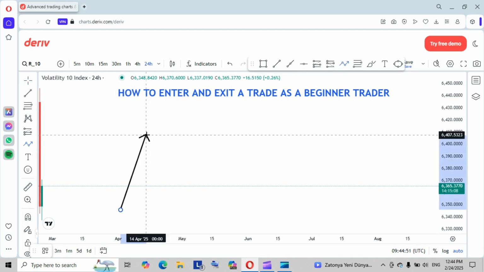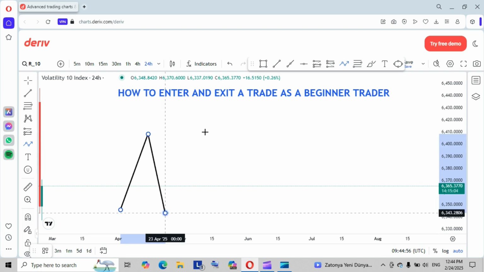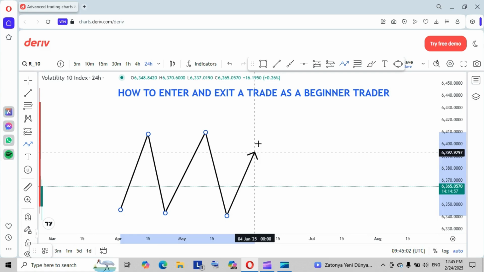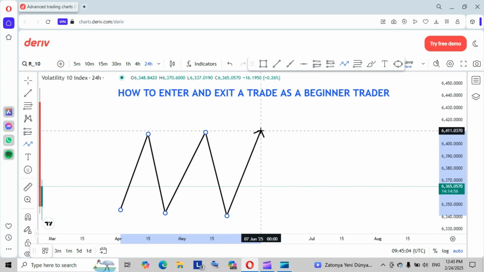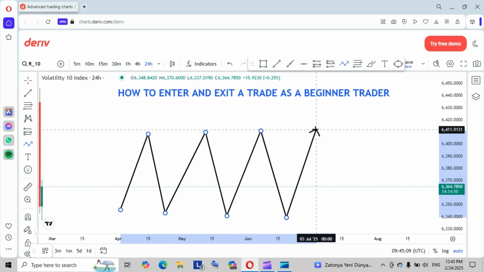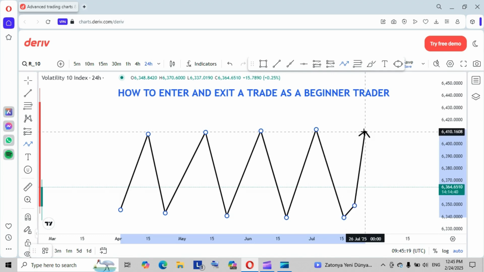This is where there are equal opportunities of buyers and sellers in the market. This is when there is 50-50. It means the amount of buyers and sellers in the market are equal. So this is when you tend to see a ranging market, or a choppy market, a consolidating market. The names are all just the same. You can say a sideways market, or a ranging market, or a consolidating market.